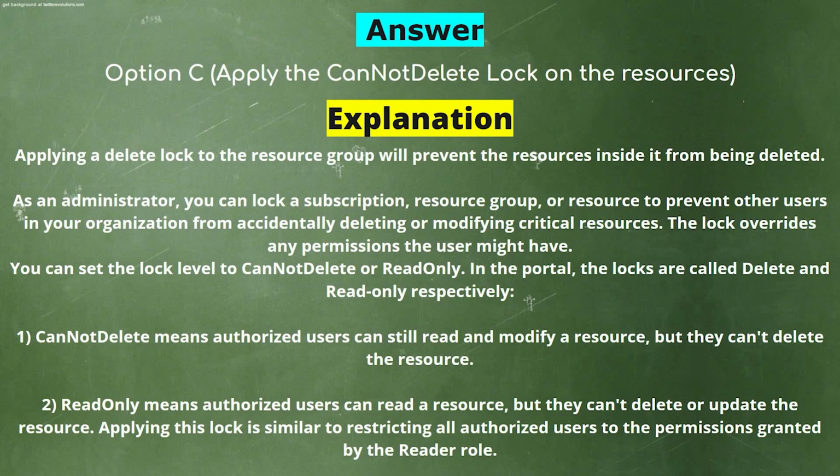Number 1. Cannot delete means authorized users can still read and modify a resource, but they can't delete the resource. Number 2. Read-only means authorized users can read a resource, but they can't delete or update the resource. Applying this lock is similar to restricting all authorized users to the permissions granted by the reader role.